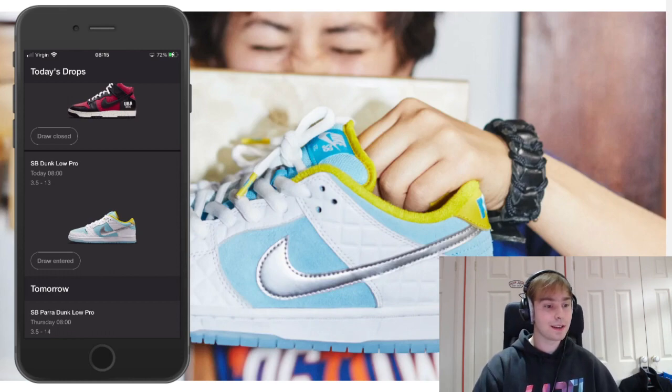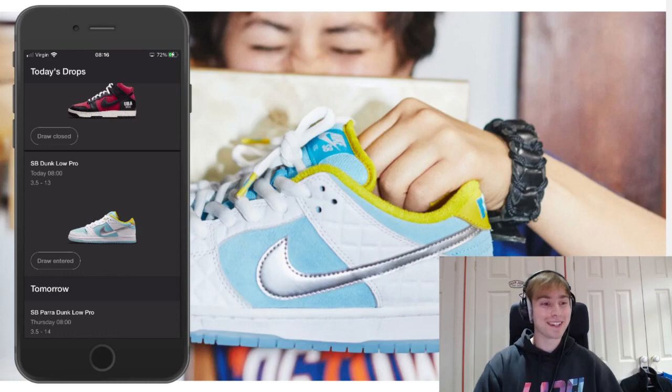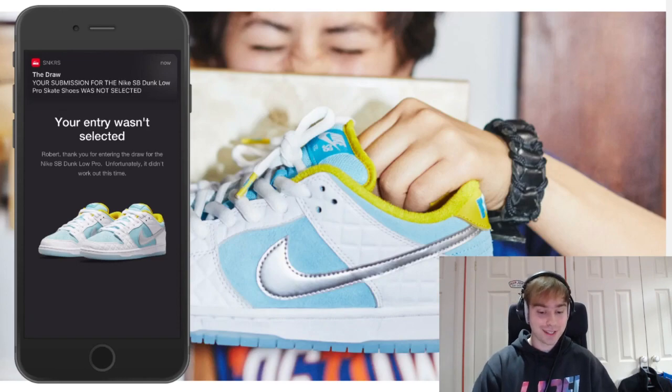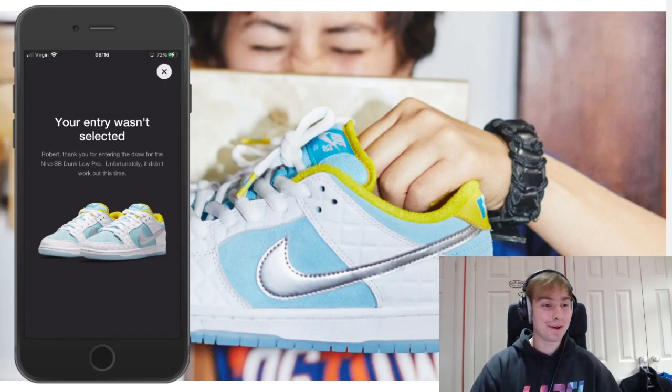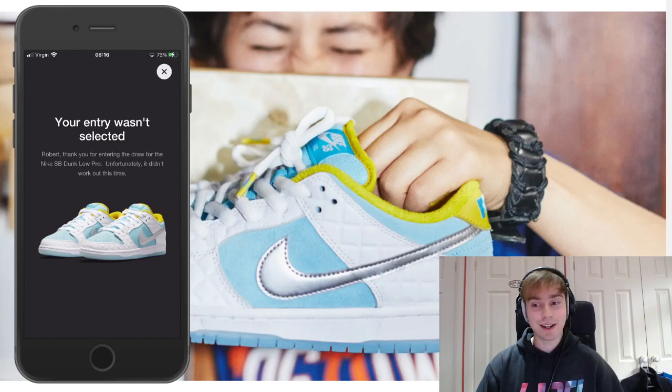We will see. The Power dunk tomorrow though — genuinely, this dunk and that dunk, since like the Cliver dunk and the Doraemon, these two have been the next ones where I've been like yeah I really want a pair. I genuinely thought for a second that was it because a top pop-up came — oh well, that's it, we took an L. Is what it is, regardless, at least we tried. There are a couple of other raffles sending out results today so hopefully one of those will work out.